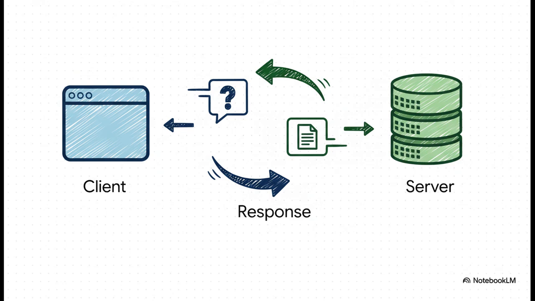Really, the easiest way to get your head around HTTP is to think of it as a simple conversation. On one side, you have your browser, the client. It sends an HTTP request, which is basically it saying, hey, can I please get the file for the main page? On the other side, you have the website server. It replies with an HTTP response, which says, sure, here's the HTML code you asked for. That's it. This fundamental back and forth, this request and response cycle is literally what builds the entire web.